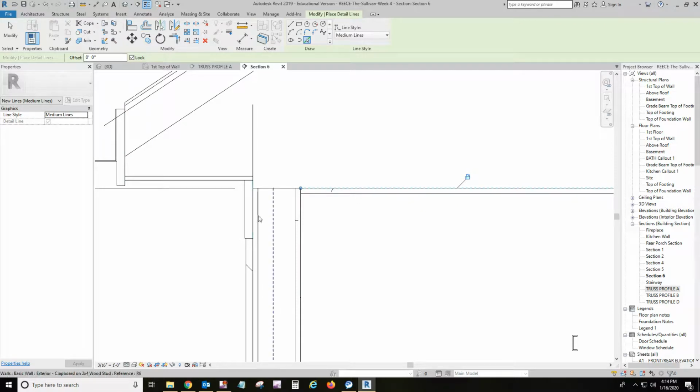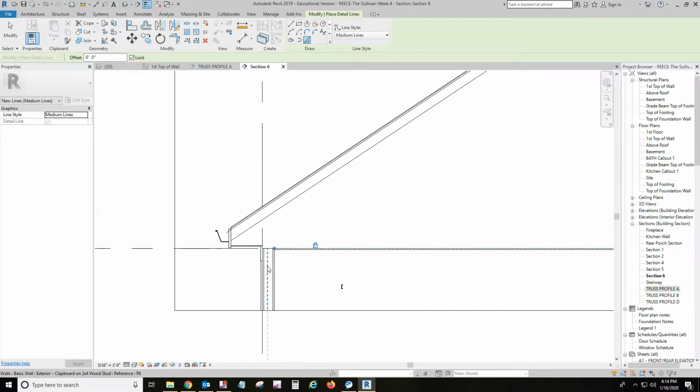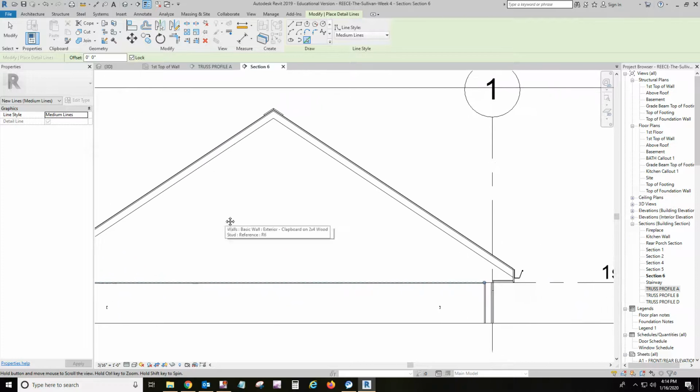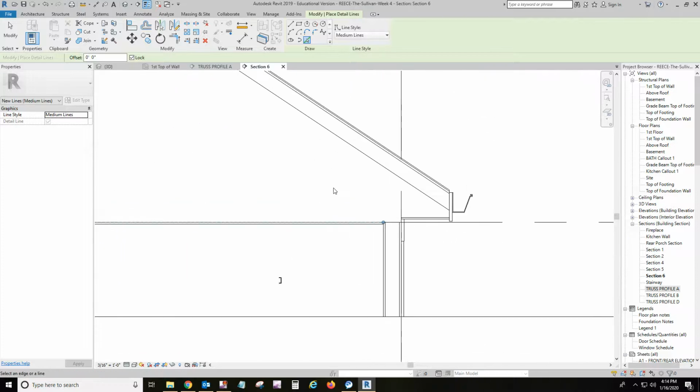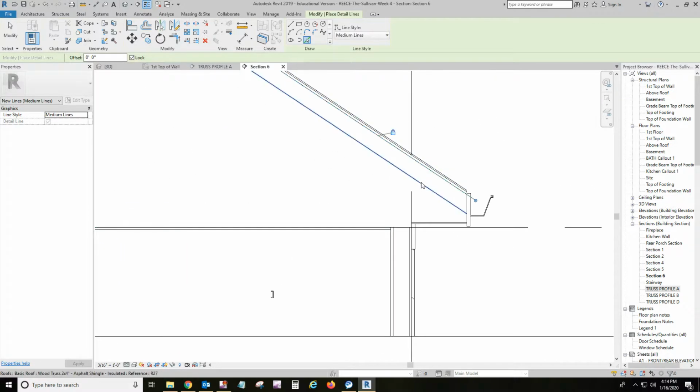And it's not letting me pick up the edge of the stud for whatever reason. All right, and so now I want to come over to this side and pick those same things over here. So it's not letting me pick those, so I'm gonna have to draw them.